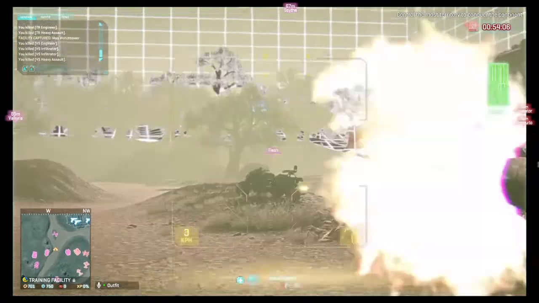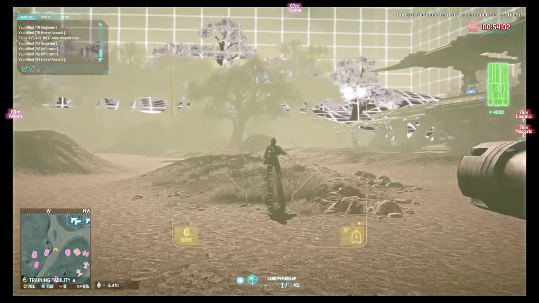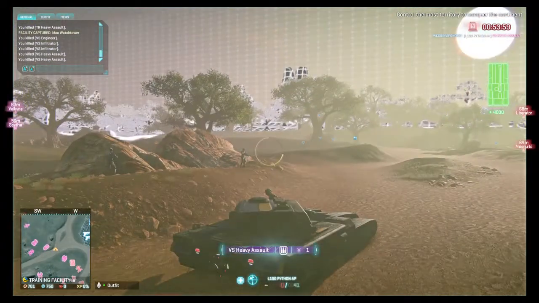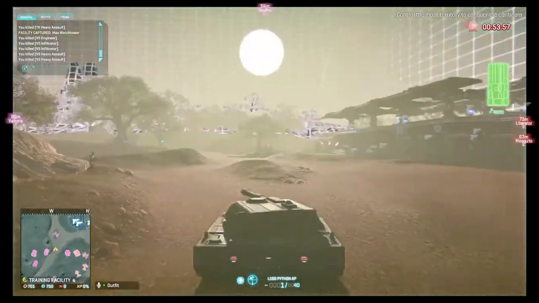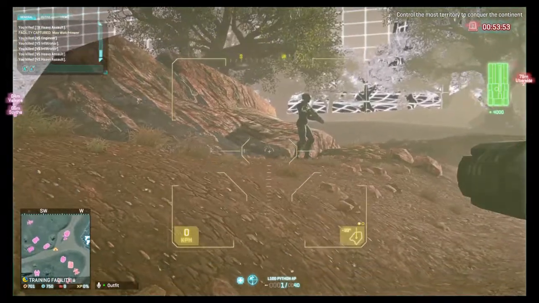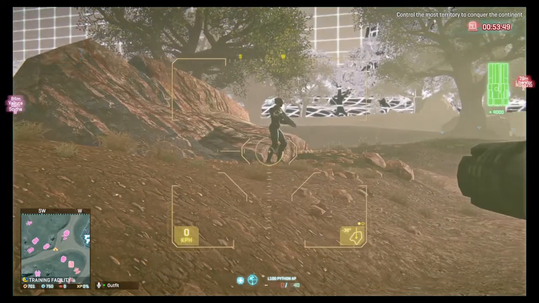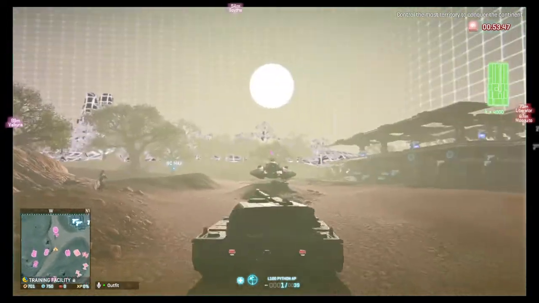Just wait for the tank to respawn. So as you can see, it one-shots enemy infantry. Now the Hesh round does that, but the Hesh round has more of a splash damage. Just to be clear, this does have a bit of splash, so if you shoot near something, but it's not as good as the Hesh.